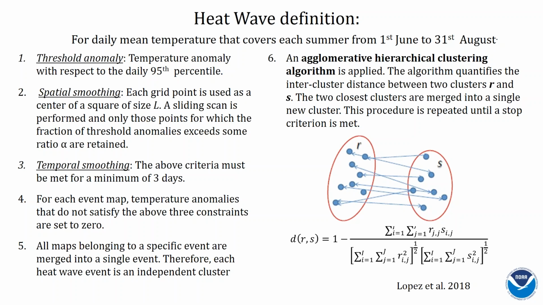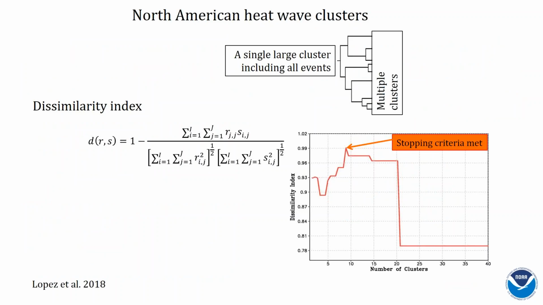To those maps, we're going to merge them into events using, and I'm not going to try to spell out this methodology, I'm just going to call it a clustering algorithm. And we're going to merge them into cluster-like events. So if you have 2 heat waves comprising several days, we're going to find the spatial correlation of these maps. And we're going to merge the 2 events that look more alike. And we're going to do that multiple times. If, for example, for the coupled model case where we have thousands of years of simulation, we may have hundreds of maps. So we're going to start merging them and work our way down to a single map. That single map will define the global heat wave, or at least the North American heat wave.